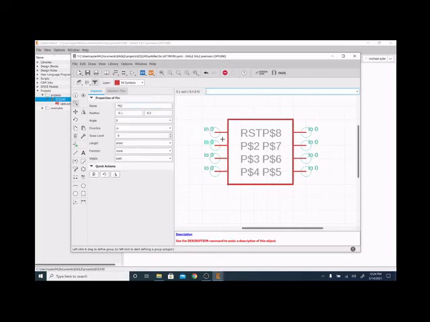Let's click on this one. And if I just left click on it, it'll bring up kind of the description of that pin. So pin 2 is, for the ATtiny, is actually pin 3. So I'm going to call it IO3. This one is IO4. This one is our ground pin. GND. That works pretty well.